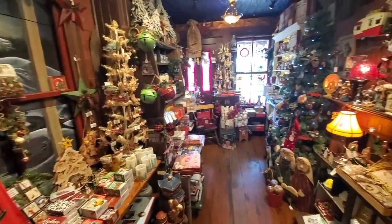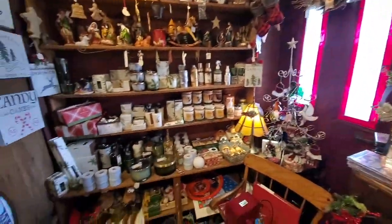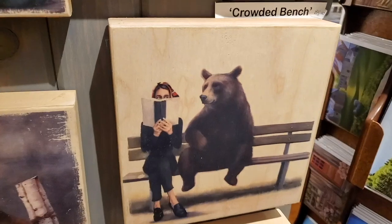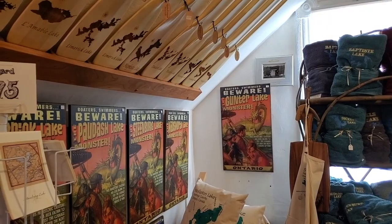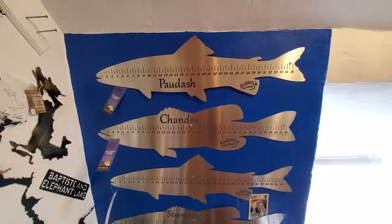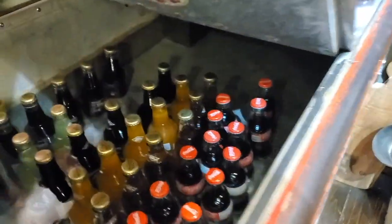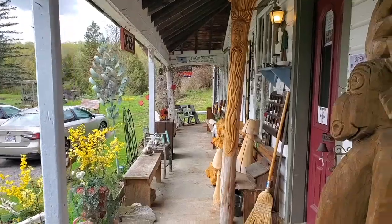So there's also a Christmas section. This is, by the way, pretty much summer. This is in June. Over here you can have a peek into that room under the stairs. So cool. And upstairs they had a bunch of artworks, also all Canadian themed. And they also had this cool vintagey Coca-Cola area where you can get a Coca-Cola bottle, just how it used to be in the 50s, I'm guessing.